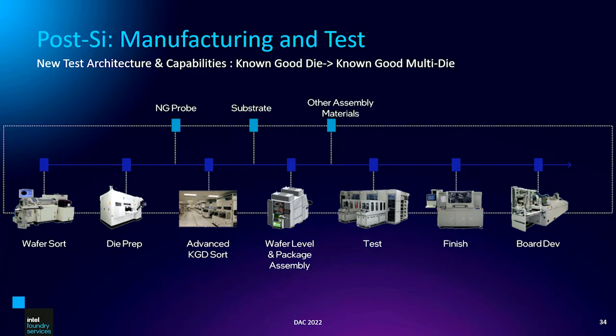So in theory, if you went from 1 chip to 4 chips to achieve the same thing, you would have 4 times the tester throughput in order to get your chip out the door. So we need to think through how we pull these chips together in test and how we do that such that we don't have to go through this serial loop with chiplets, and that has to change.